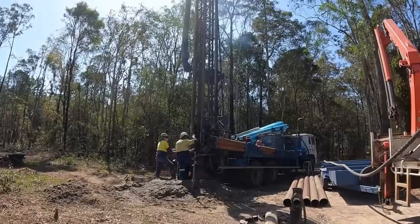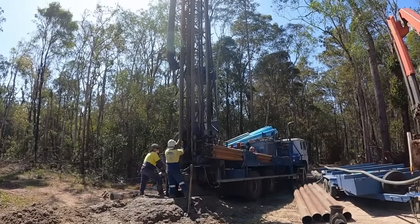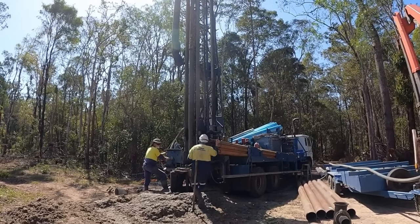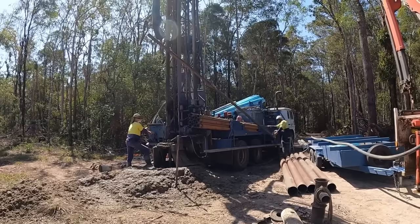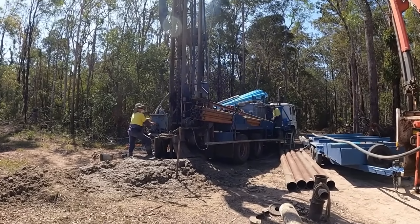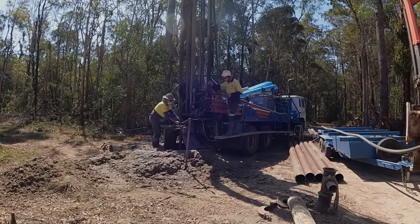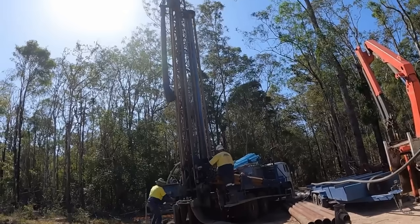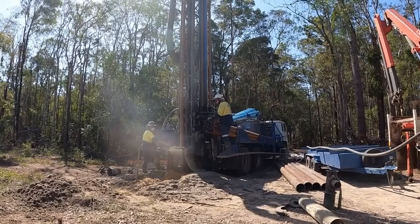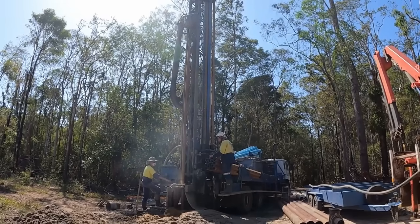Without a real guarantee that drilling further would mean finding water, we had a really difficult decision to make. We had two options: throw in the towel and accept no water access — the test bore cost would still be around four thousand dollars — or take a chance. On land, water is life, and we knew if we didn't try we'd forever wonder what would have happened. So we decided not to give up and went ahead with driving in the steel casing. After an entire weekend to think it over, we stayed firm and in this clip you can see the bore hole being drilled all over again just in case it had collapsed over the weekend.